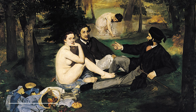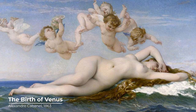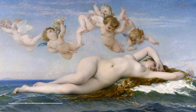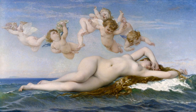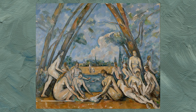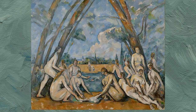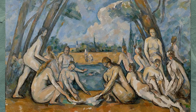Academic art had very strict rules on how to paint, and one of these rules was to hide the fact that your painting is a painting. Brush strokes had to be concealed and, if they could be seen, the painting would be seen as faulty. The Anonymous Society, comprised of notably Monet, Renoir, Cézanne and Degas, rebelliously went out of their way to show the brush strokes in their paintings, making them a core component of their style.